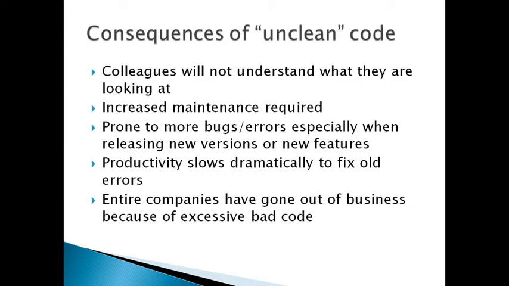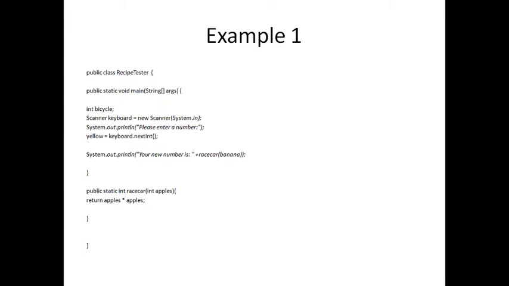And this is important because entire companies have literally fallen because they've gotten into a cycle of just releasing new features and versions and having to go back and fix them, and they fall so far behind that it's just no longer productive and they have to shut it down or form a new team to restructure the entire project, which either way is not good for money or time. Alright, so I think we should look at an example. Right away I'll tell you this is an example of bad code.